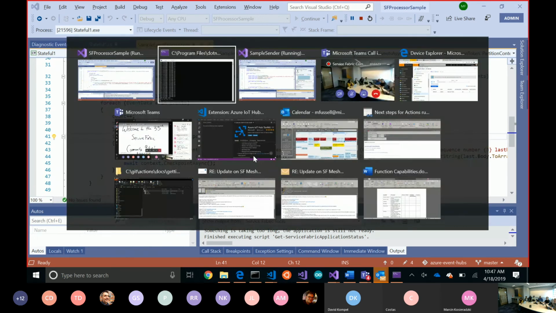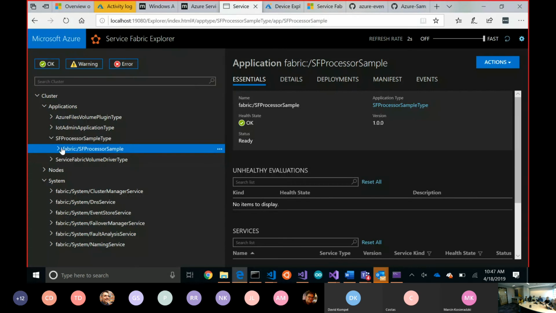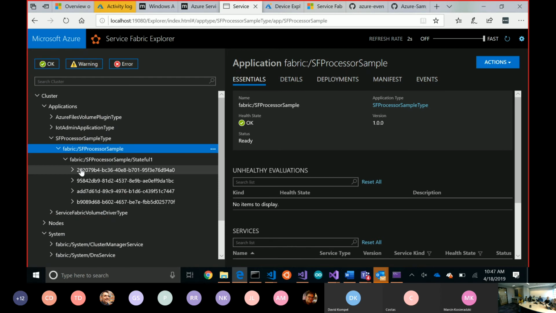And when you look at what's deployed inside your local cluster, you'll see here's my Event Hub processor sample, and it deploys a stateful service with 4 partitions. Each one of these reads from my Event Hub, which also has 4 partitions inside it. So each one is reading from that. It's a super simple way of tighter integration for IoT scenarios, where you can receive messages on a per partition basis and then get them processed either with some reliable actors or other reliable services of your choice.